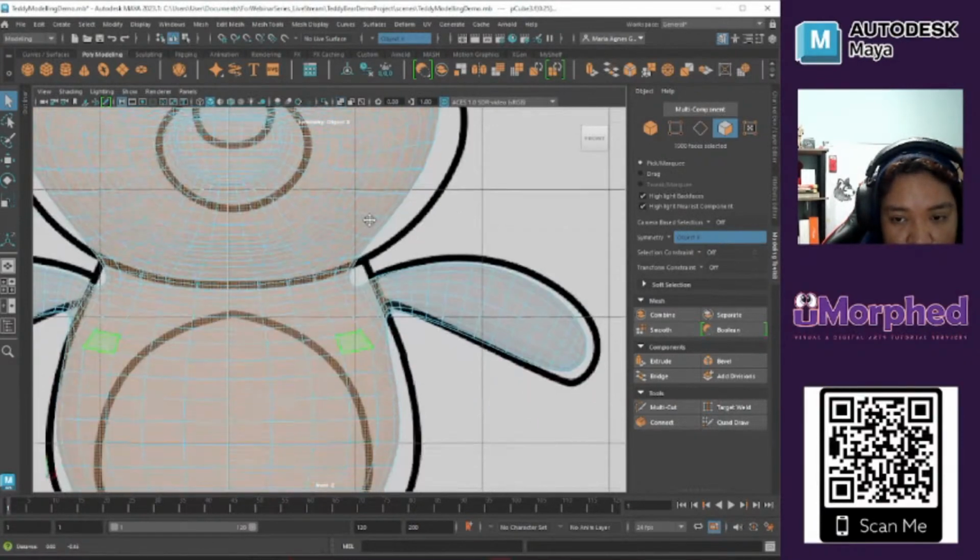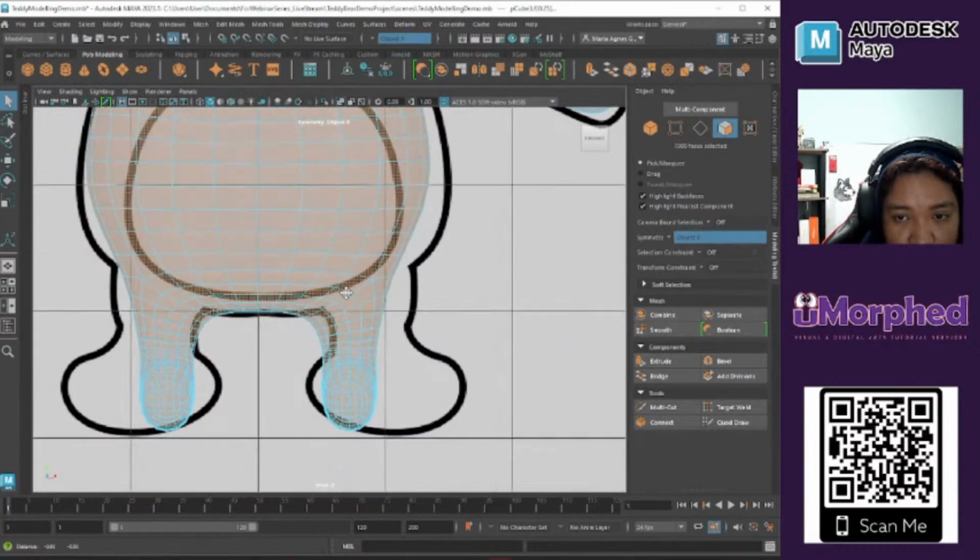And also the bottom. I forgot to make it bigger, but anyway, it's all right, maybe next time. This area, I don't like to be selected here. So we can actually select this.